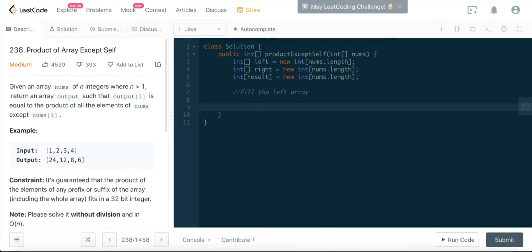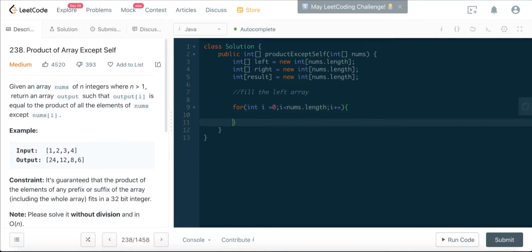As we discussed earlier, we will loop from int i is equal to 0, i less than nums dot length, i plus plus.